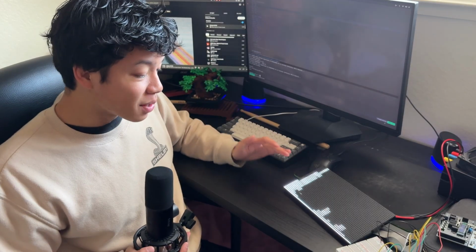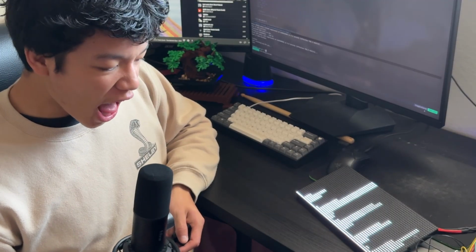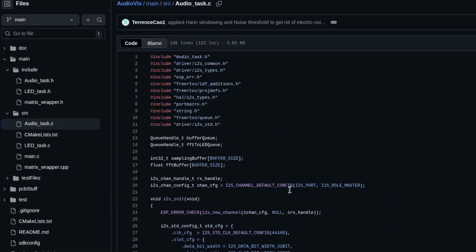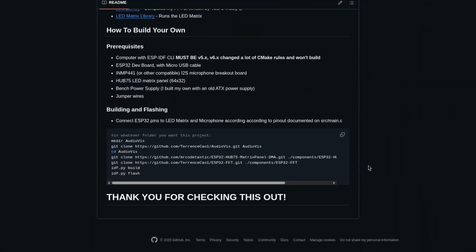I can be visually stimulated whenever I do anything. Yeah. Alright, so that's the project. There's a lot of technical details that I, of course, couldn't get to in this relatively short time frame, but I would encourage you guys to look at the Git repository I have in the description. It contains all the source code and even instructions on how you can make one for yourself.